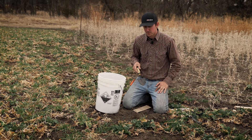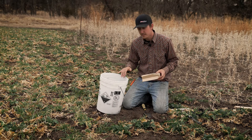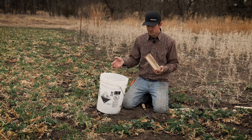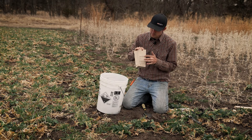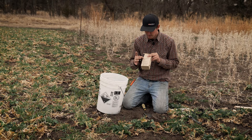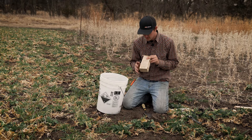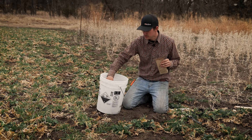If you've got an acre food plot, it's probably going to take eight to ten soil samples. When you get all your samples pulled and in your bucket, mix it all together so it's blended evenly, then pour the contents into your soil sample bag up to the fill line and close it up. A little tip: write your information on the bag before you fill it — it makes it a lot easier to write on. And that's how to pull a soil sample with a garden trowel, a bucket, and a bag.